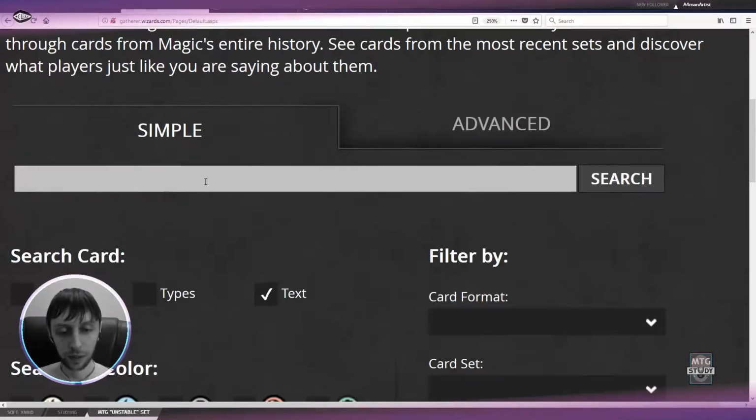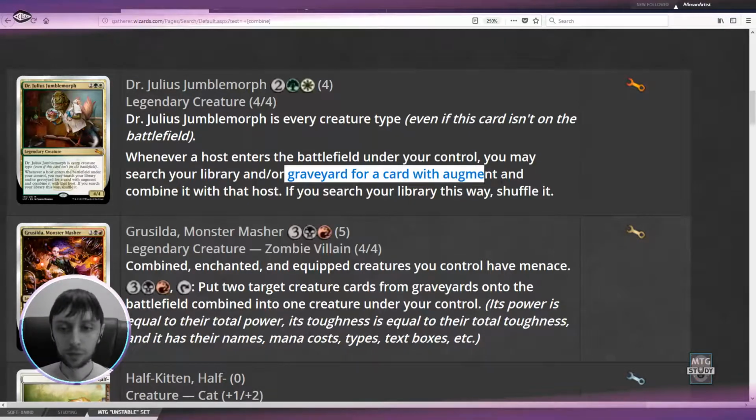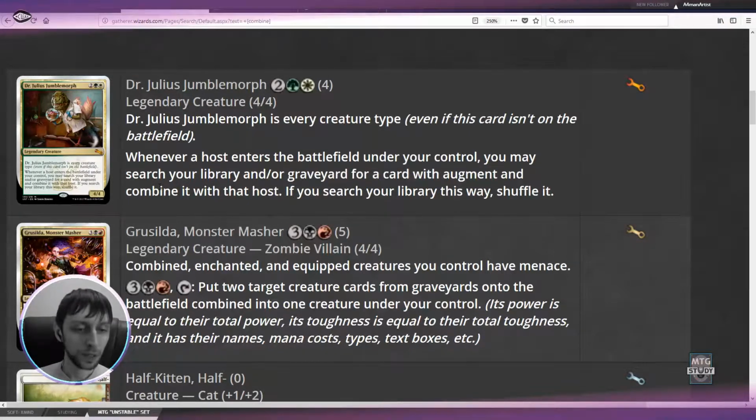Okay, let's just try to find combine, just combine, not combined. Oh, hello there, augment. For a card with an augment, combine it with the host. Oh, so basically, combinability is the ability to combine augment and host.